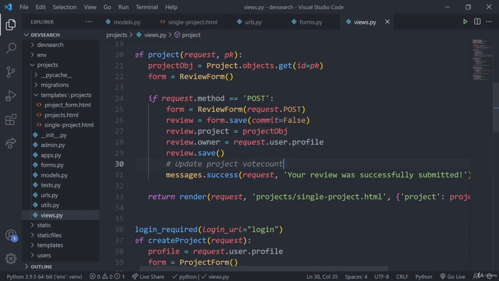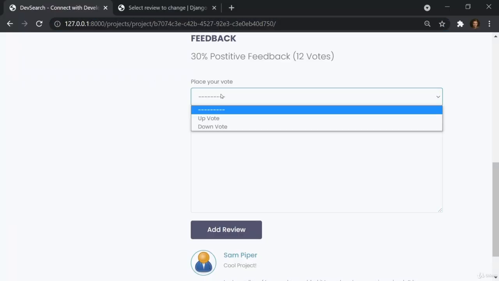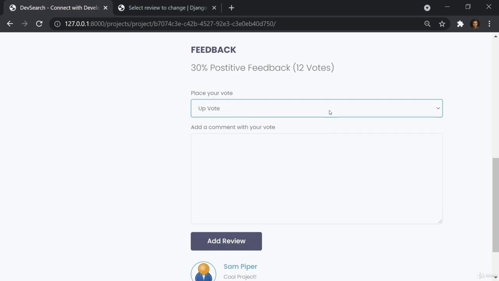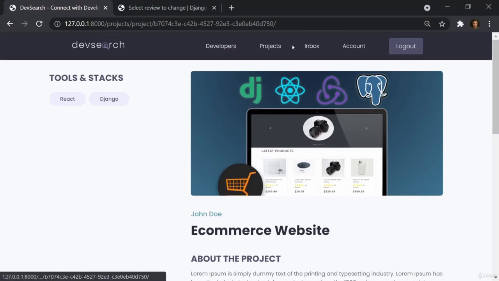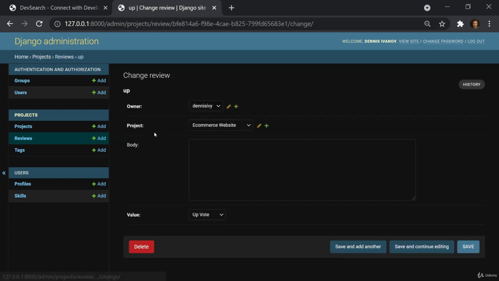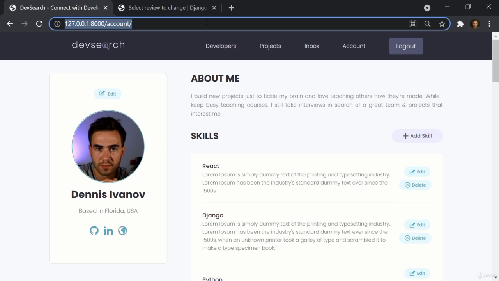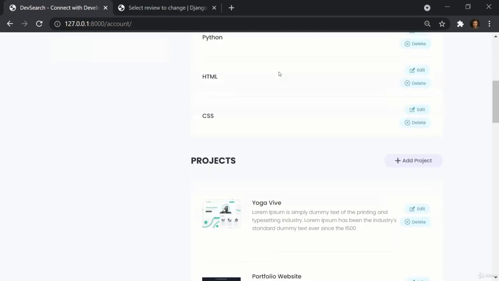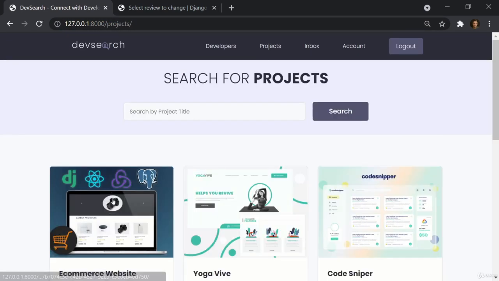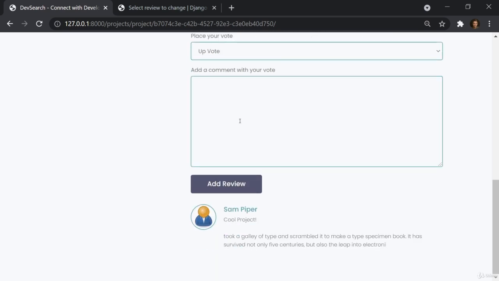So let's try this from the front end. So if I go ahead and go to the page here, I'm going to do a refresh. And then let's go ahead and place a review or a vote. Let's just upvote this. And I'm logged in as Dennis, I think, at this point. So what I'm going to have to do is actually get rid of my original vote, because I can only leave one here. So I'm going to remove that, and let's refresh it. And if I vote on this project, so let's go back to projects. We'll go in here, and let's leave a vote. We'll upvote it, and then we'll say nice work here.